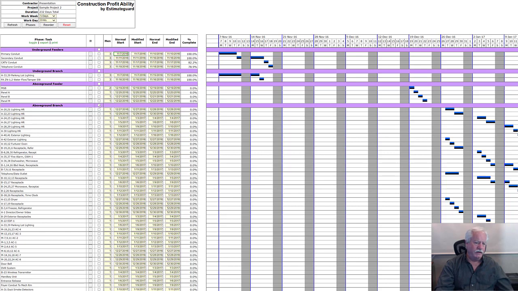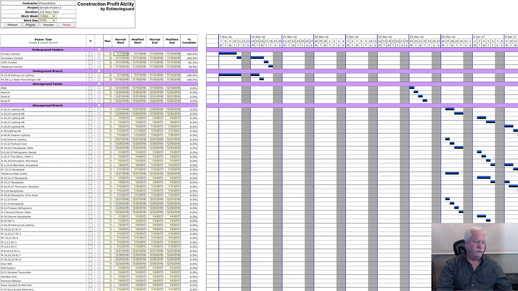Sometimes you can select an entire phase of construction by clicking on this box, and then you can update these dates, and it'll update all of them. If they're in an order like these are here, it'll maintain that order. It'll just push it out or bring it in. So that's one thing you can do to speed things up a little bit.